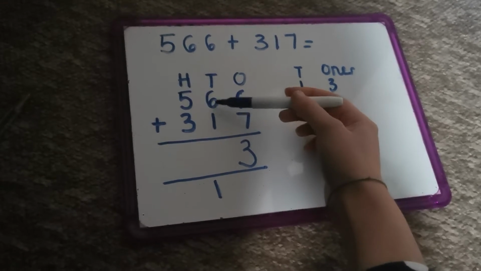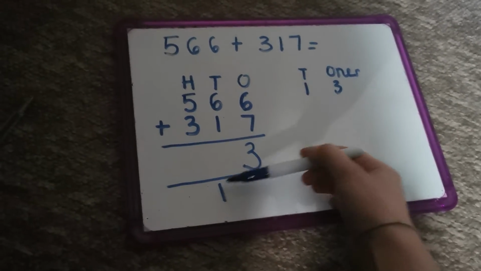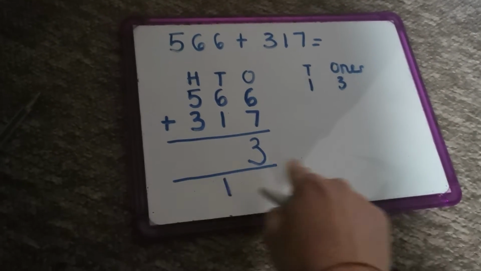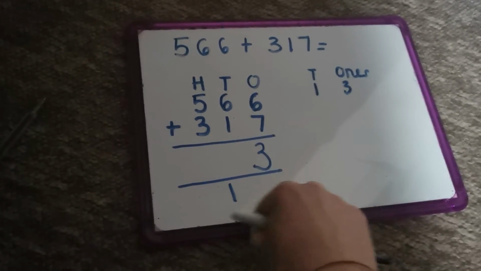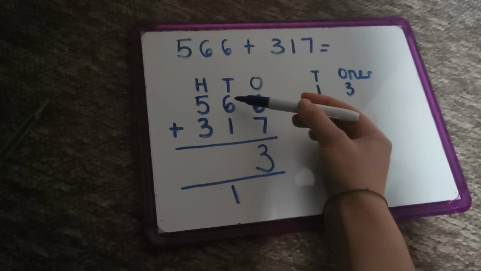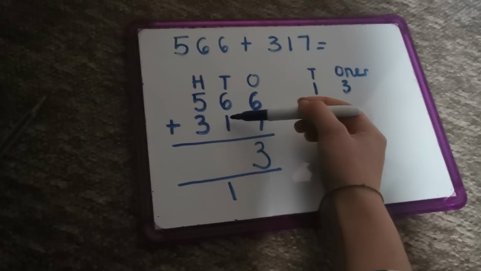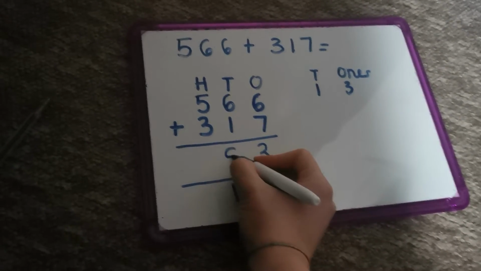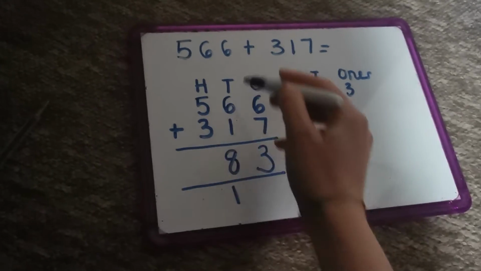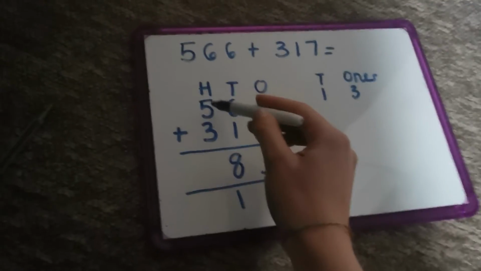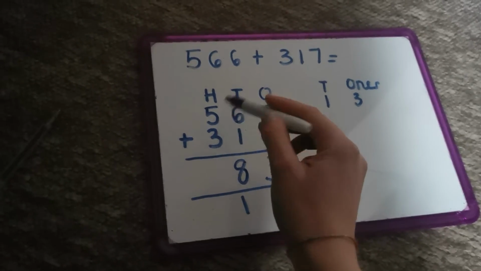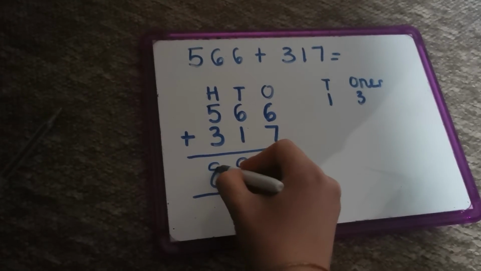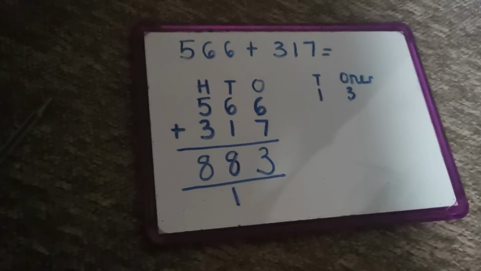So then I've got 6 and 1, which is actually 60 add 10. So 6 add 1 is 7, so 60 add 10 is 70. And I've got this extra 10 down here, so don't forget the extra 10, or you might even have an extra 100. Make sure that you always add those extras. So I've now got 60 add 10, which is 70, and then add the extra 10 is 80. So place an 8 in there because it's 8 tens. And then I've got to add my hundreds, which is 5 and 3, I know is 8, so 500 add 300 is 800. So the answer is 883.